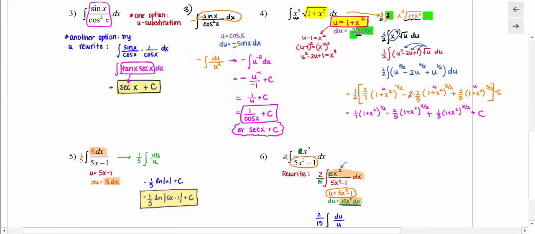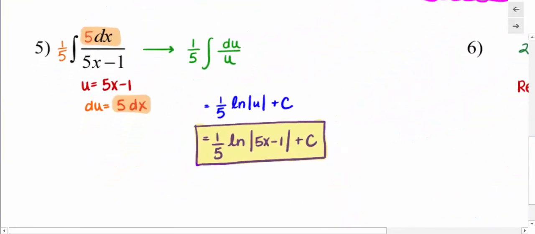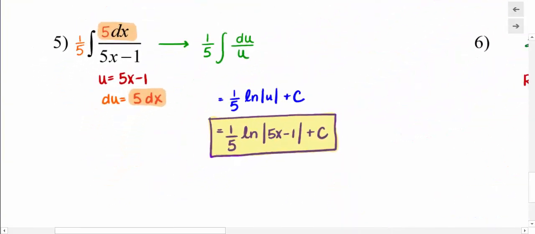Okay, one last question. I just want you to see the inside-outside one more time in completion to see if this makes sense to you, and to see if you can start doing this sort of on your own. If my denominator is the u, now it's not to a power. I'm just going to say u is 5x minus 1. du then is just that constant 5 times dx.